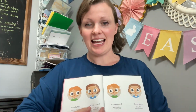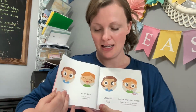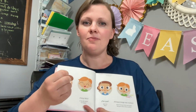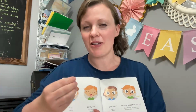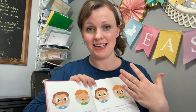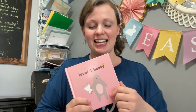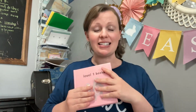So then after you would read this book, you're seeing that very same conversation happening between these characters. And yes, it will include small vocabulary, introduced a little bit at a time, but not in a way that's going to be intimidating to the kid. So it's just all about reiterating what you're learning, seeing it in a different format, just more input. Another thing that we want you to do with these is to have the student repeat every phrase after you, and that's simply for muscle memory.